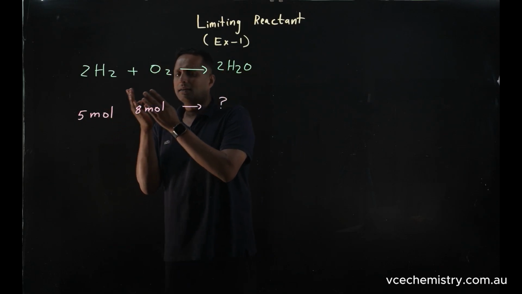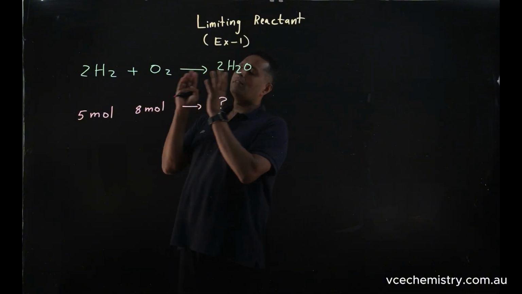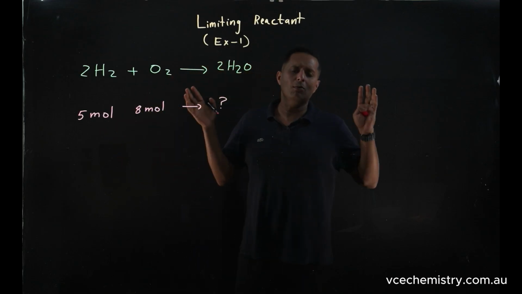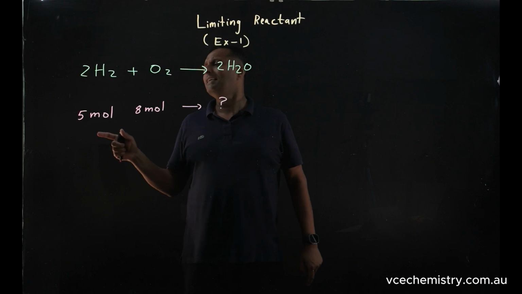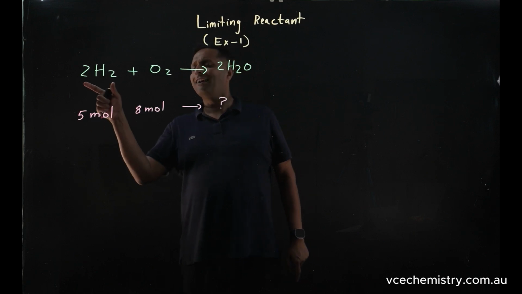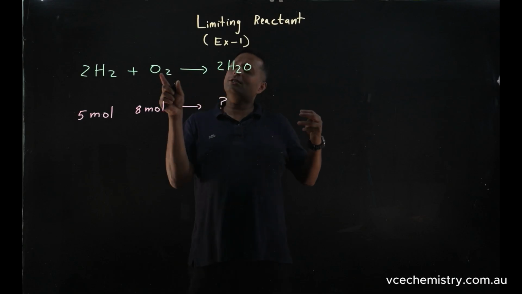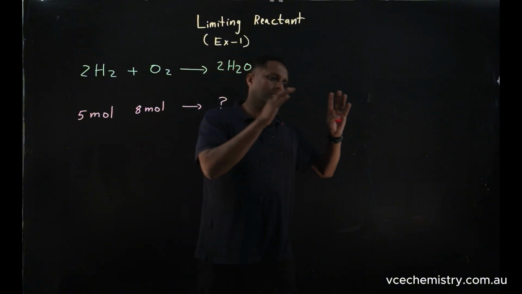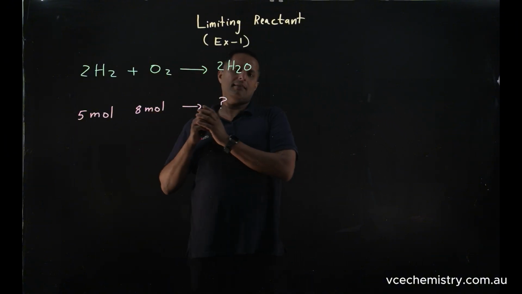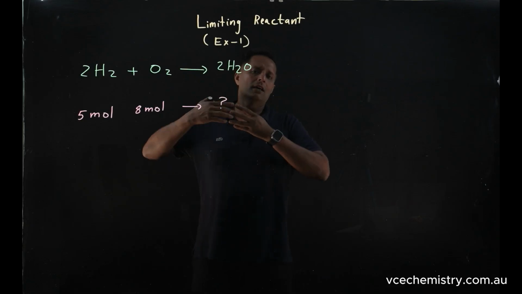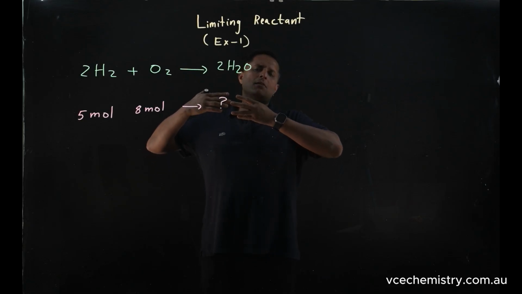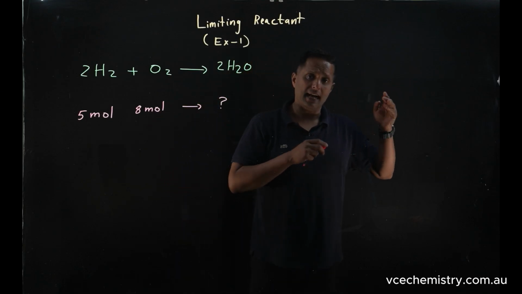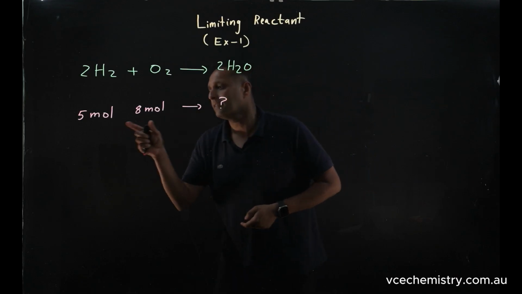to see that you've been given the number of moles of both the reactants. In a normal stoichiometric question, you are going to be given only the number of moles of one reactant, and they suggest you assume the other reactant is in excess. In year 11, all the stoichiometry questions we did had that assumption. You had to assume the other reactant is in excess. In this case, it's not the case.